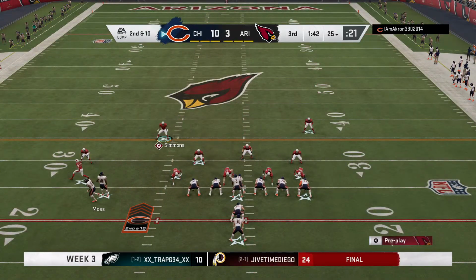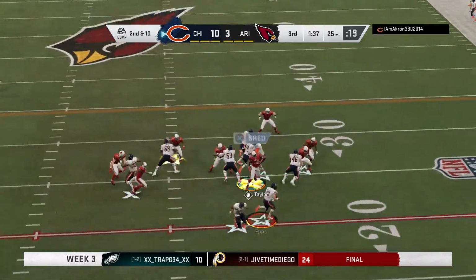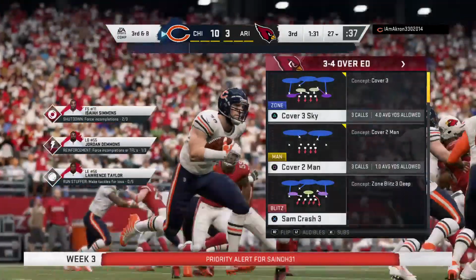Well, they had the run for no gain. Now they'll try again from the 25 on 2nd and 10. Now a give, right side. Epps. And he's upended after a gain of 2 out to the 27.